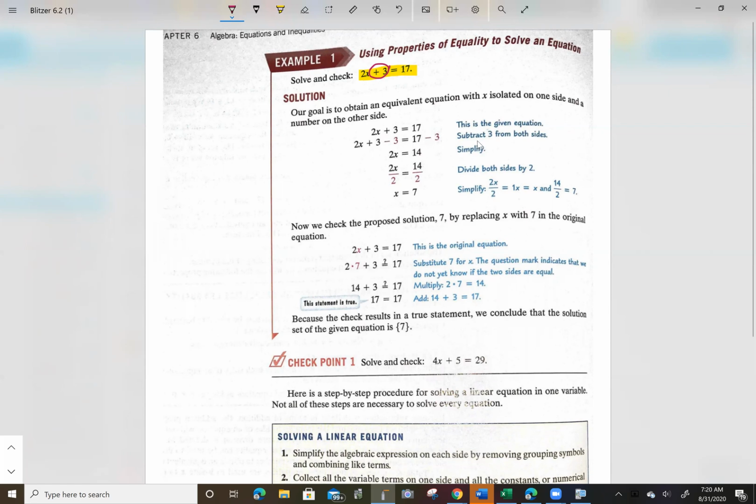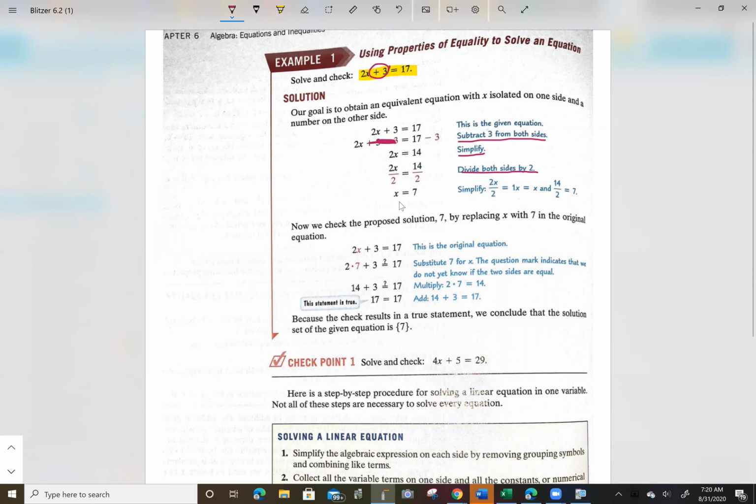Okay. So what I love about this book is that it really tells you what it's doing. The first step is to subtract 3 from both sides, right? And when you do that, you get 2x, because these 3's cancel out. So you just have 2x on the left-hand side, equal to 17 minus 3, which is 14. And then look, it tells you, this is so cool. So you can either always listen to me, or you can just take your notes out of the book. It's up to you.